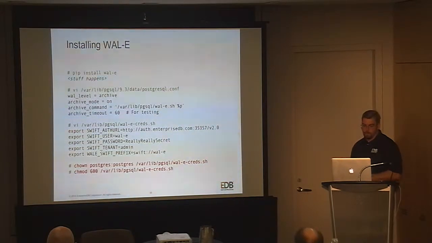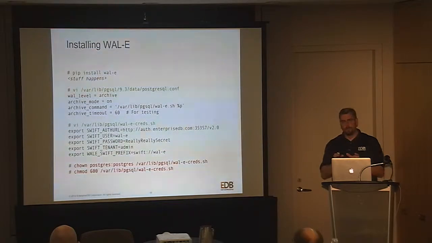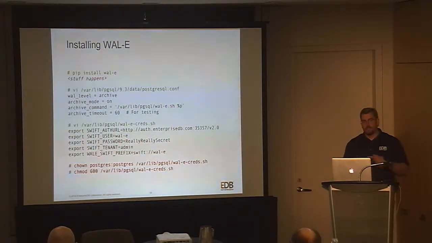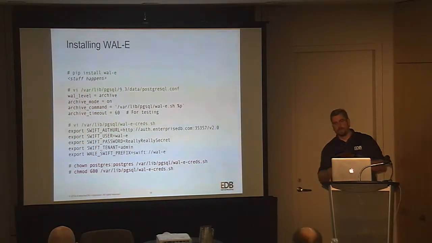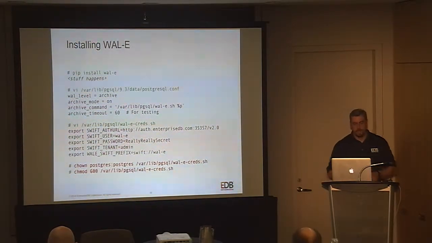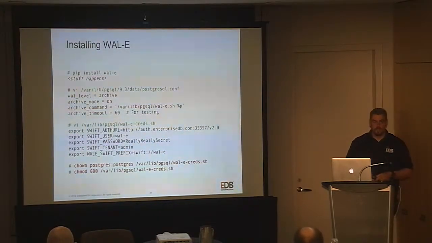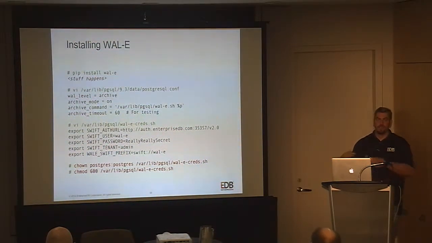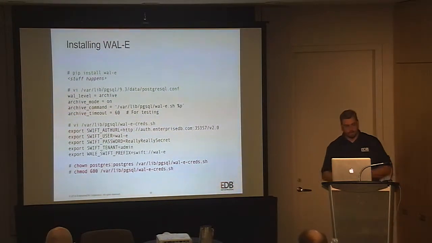And then what I'm doing here is creating a script called wale.sh, which I'm going to use as the archive command, with %p, where Postgres will insert the actual path to the WAL file. So every time it needs to archive some WAL, Postgres will call that script and pass it the name of the file that needs to be archived. For testing purposes, I've also set the archive timeout to 60 seconds, which just means that we're guaranteed to always get a piece of WAL to archive at least once a minute, so I can see things happening while I'm testing.